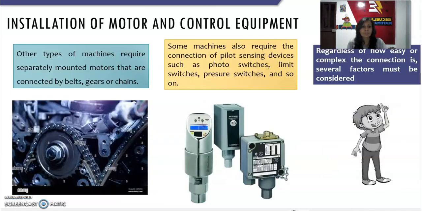It depends on the application. Second, you can also have motors that are going to need belts, gears, or chains. Then, as well, you have to consider everything as one unit. And finally, you can have motors that are going to need pilot sensing devices such as photo switches, limit switches, pressure switches, and so on, any kind of sensor.